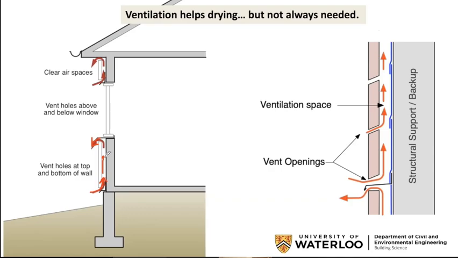The gaps don't have to be super. We're the only ones who have done quarter-inch gaps to make a difference. And how do you know when you need ventilation? Well, that's a bit more of a building science question, not a building enclosure question. But the building science question we'll try and deal with a little bit when we talk about different cladding types. So some claddings need to be kept drier than others. Some claddings leak more and therefore need more drying of the cavity. And that's how you decide.